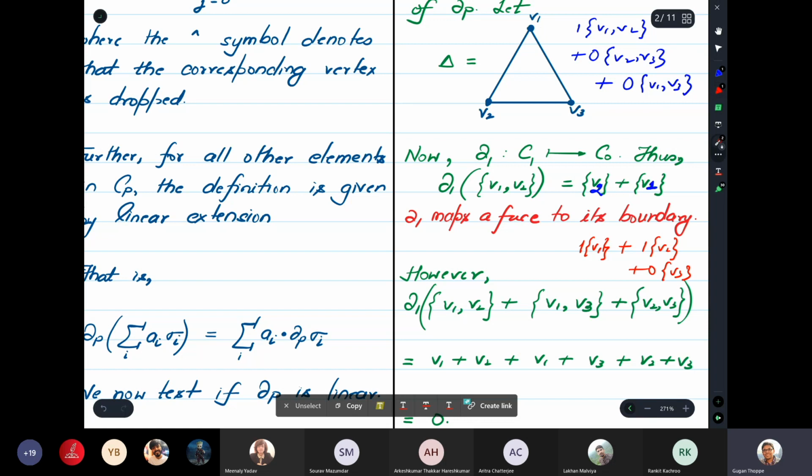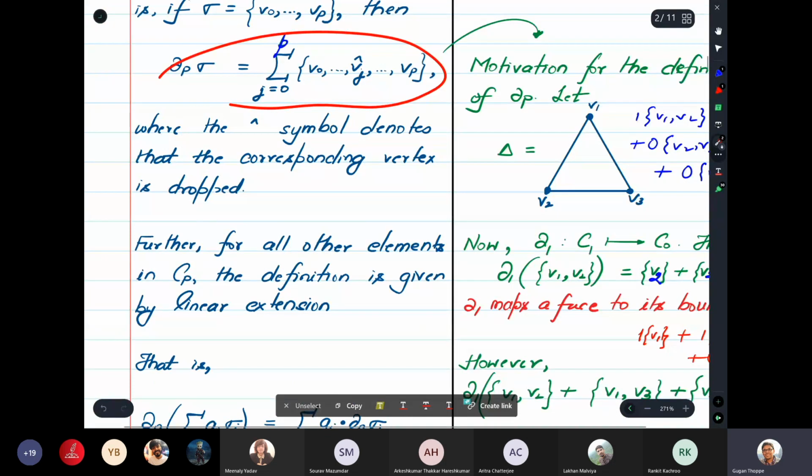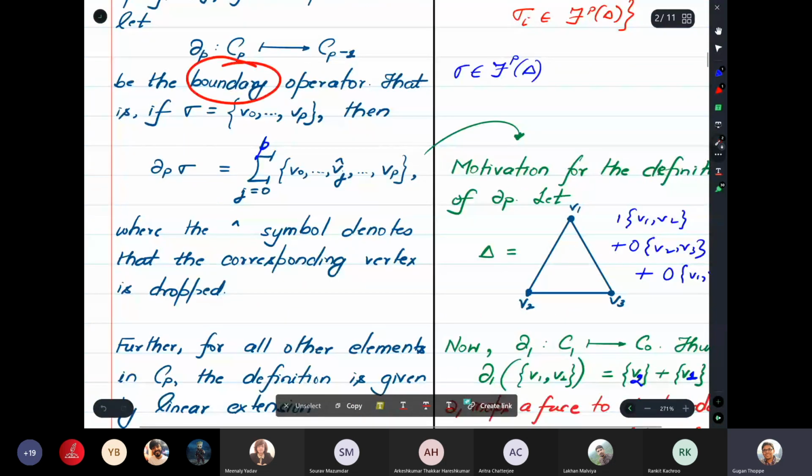Okay, so in this sense, you can see that we took a 1 chain, applied this operator, and this gave us a 0 chain. Is this okay? So this is how this operator works. Now, I would also like to emphasize why we refer to this as the boundary operator.